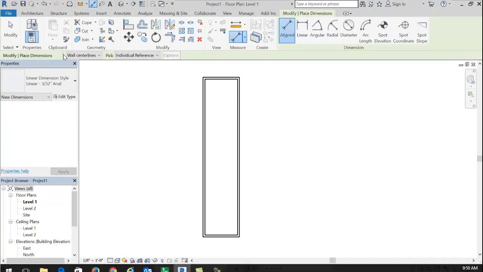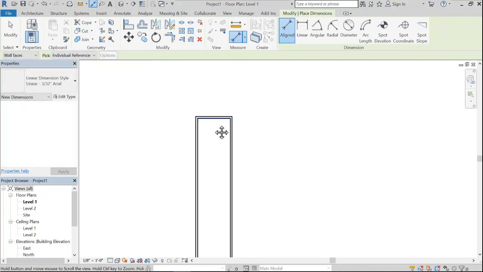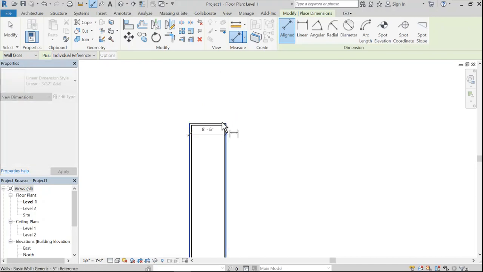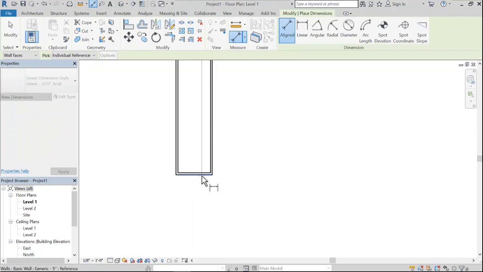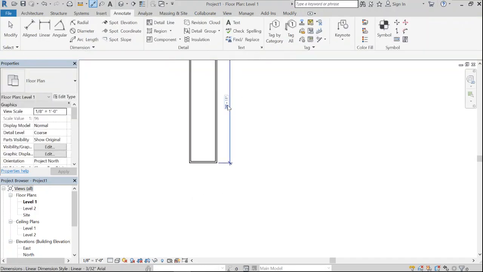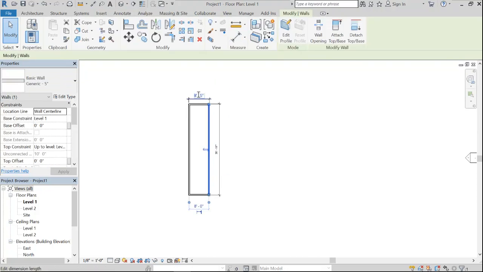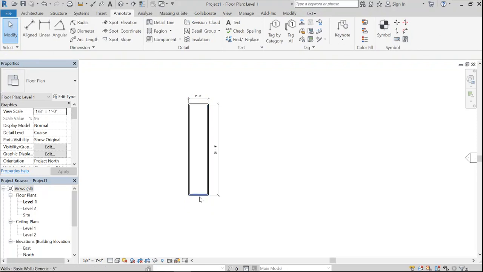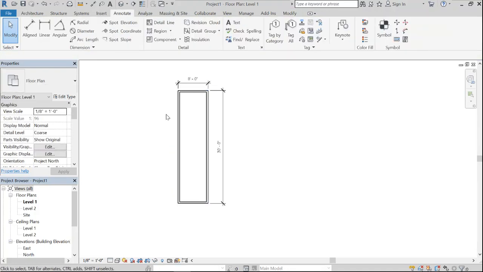Click the align dimensions, and I'm going to choose the wall faces, and I'm actually going to size this. So right now it's 8 foot 5 by 36 feet 11. I want it to be 8 feet, so I can click on this wall, click on the dimension, and type in 8. I'm just going to go ahead and make this 30. So I have an 8 by 30 tiny house.